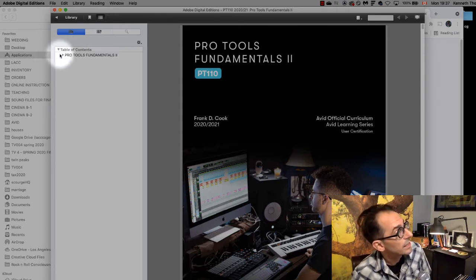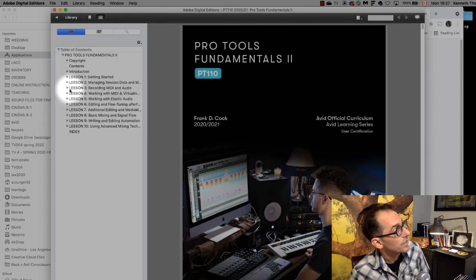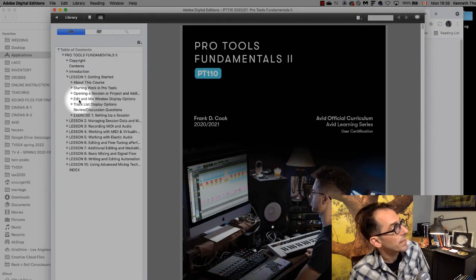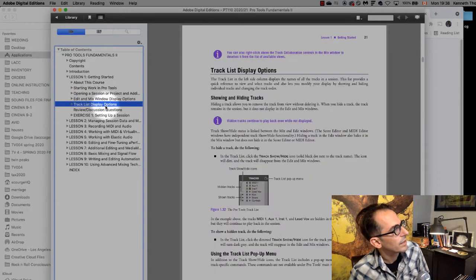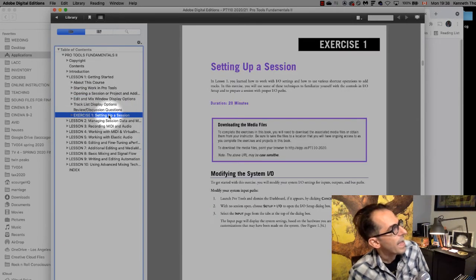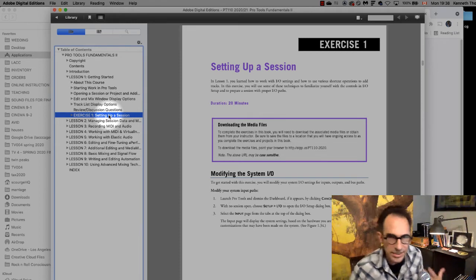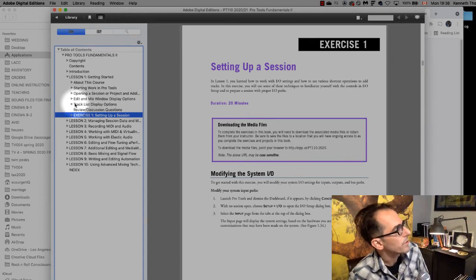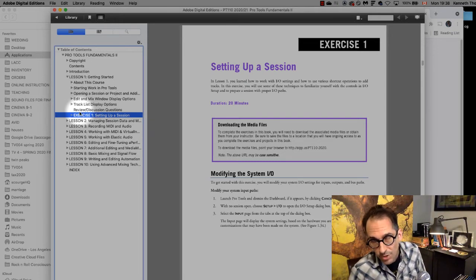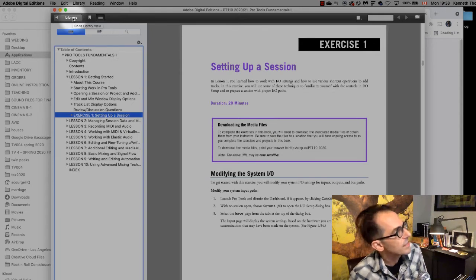As you can see, table of contents. These are the different chapters. There are 10 chapters. They call them lessons. Each, you can skip around just by clicking, as I'm clicking here. And when we do our exercises in class, these are the exercises I'm talking about. Every week we will do two exercises. So for example, I believe upcoming this week we've got exercise 2 and 3. So that is in the Pro Tools 101 book.